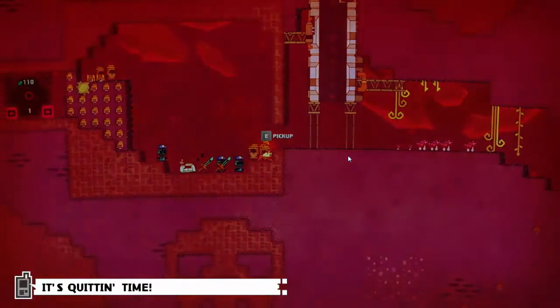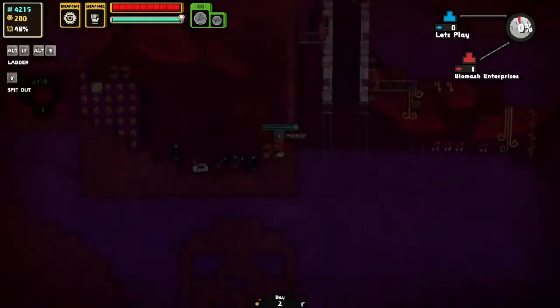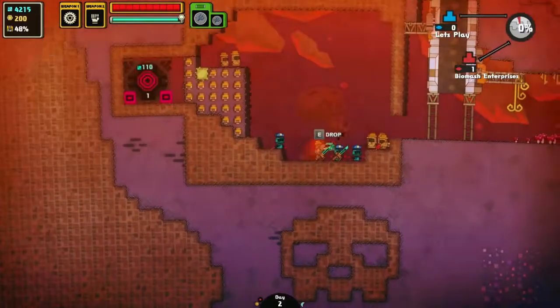Okay, so we've got a couple of robots. We've got a garden down here, which is good. Base salary. Good, good. I'm going to pick up you.